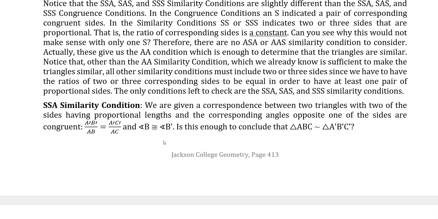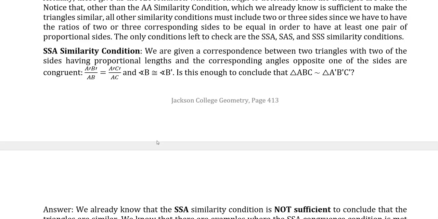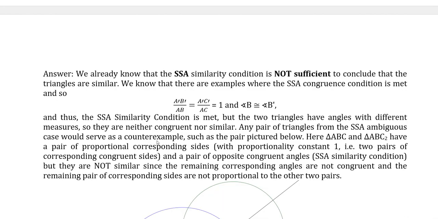Now, I'd like you to think about that just a minute before we go on, and I think you already know the answer to this one if you think about it just a little bit, without doing any special investigations other than what we've already done. Press pause and come back when you've thought about it. Well, if you thought about it a little bit, I think we already know the answer is no.